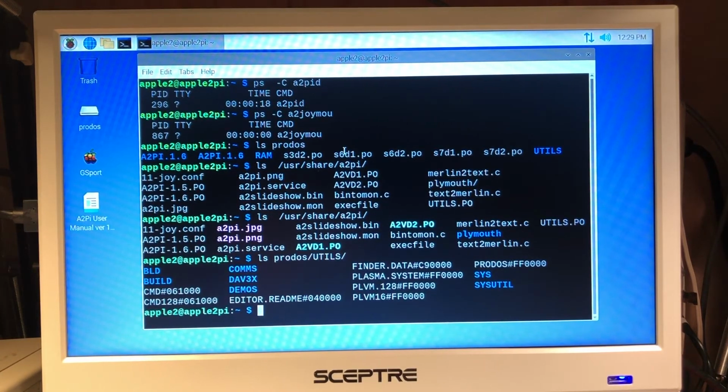So on the Apple II side, it doesn't require interrupts to run, and it can run basically flat out. The serial interface runs at 115 kilobaud, so it's as fast as the Super Serial chip and the UART on the Raspberry Pi can go.